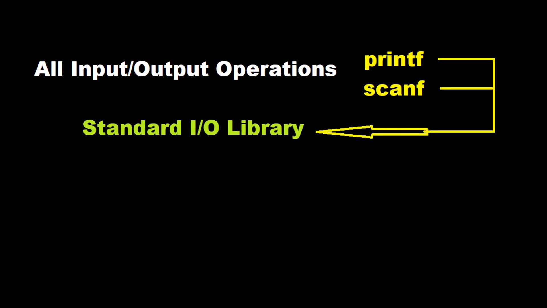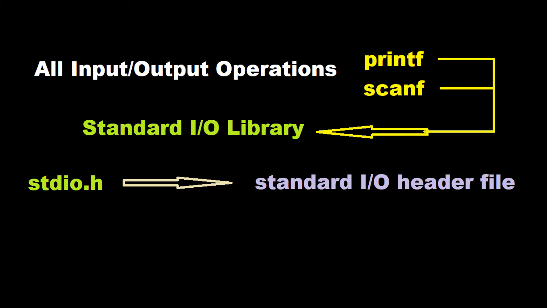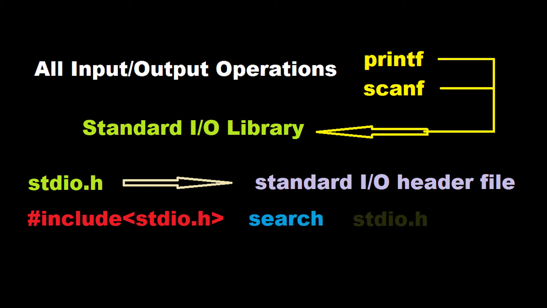We will be discussing more about some common input-output functions that can be used in our C programs. There are many examples like math.h, ctype.h, etc. These have to be included in our header files so that we can use the features inside them. The filename stdio.h is an abbreviation for standard input-output header file. The instruction #include stdio.h tells the compiler to search for a file named stdio.h and place its contents at that point in the program. The contents of the header file become part of the source code when it is compiled.